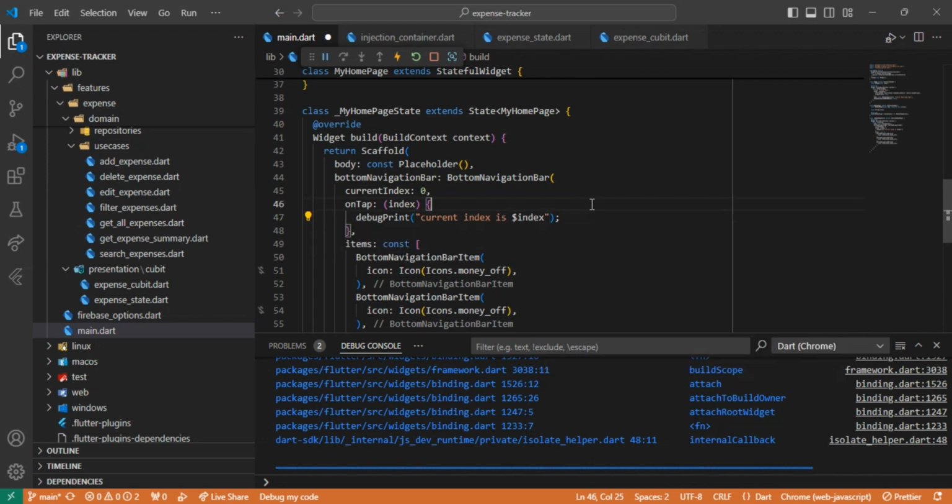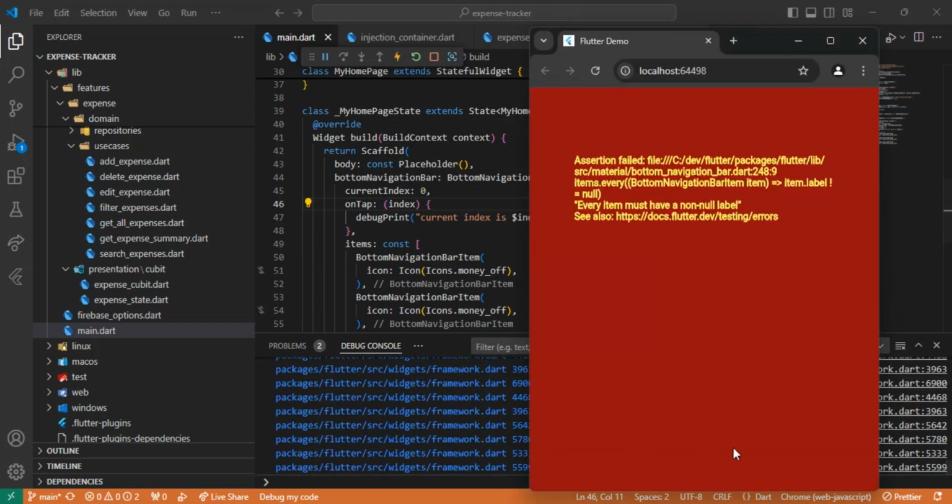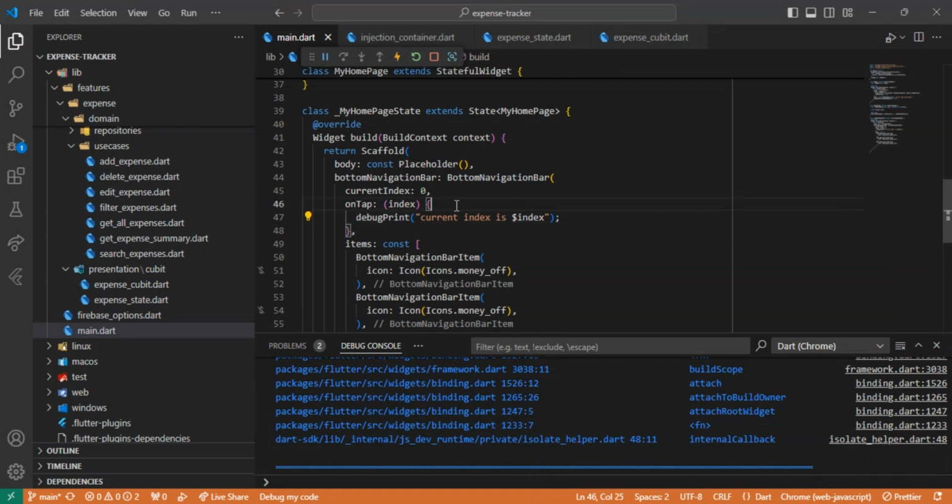Okay. So again, this on top will trigger whenever we tap on the navigation. And once we tap a menu from our auto navigation, it will allow us to specify the instructions that we could perform, no? Because this is a function. This is an anonymous function that provides us with a parameter, index, the current index when it is tapped.